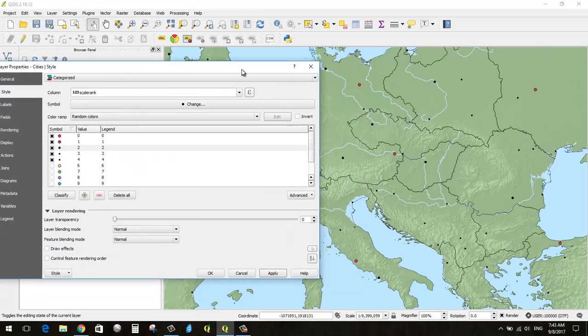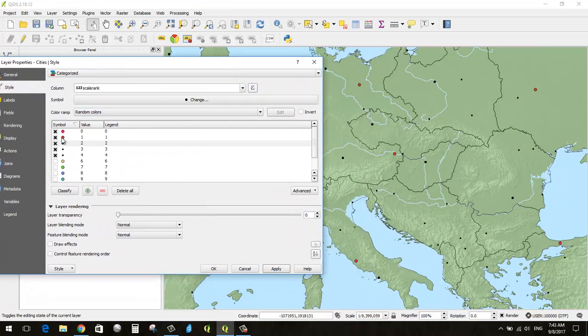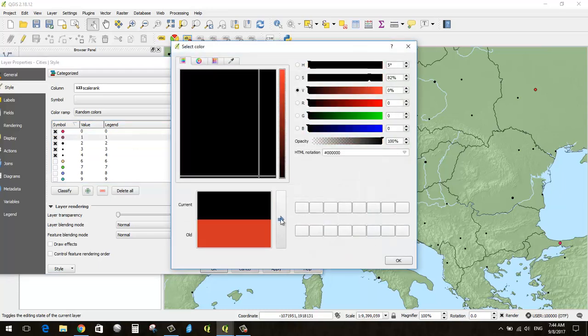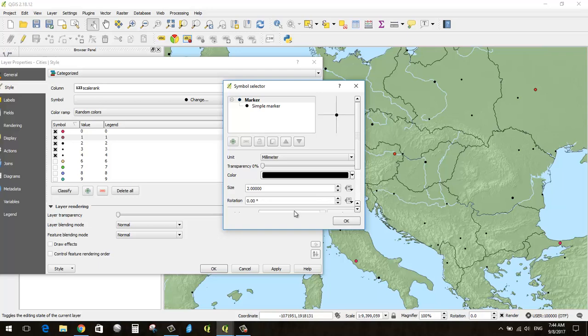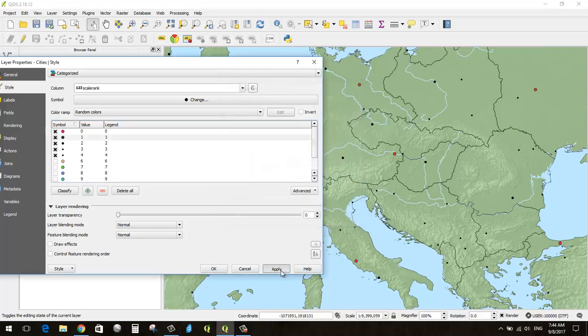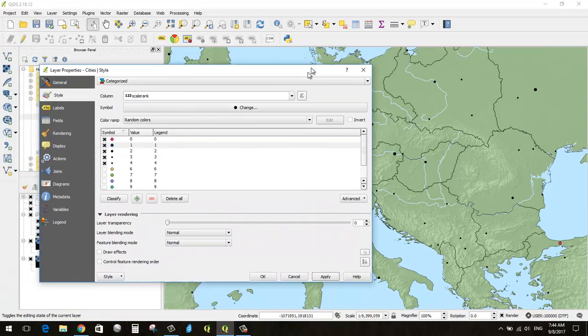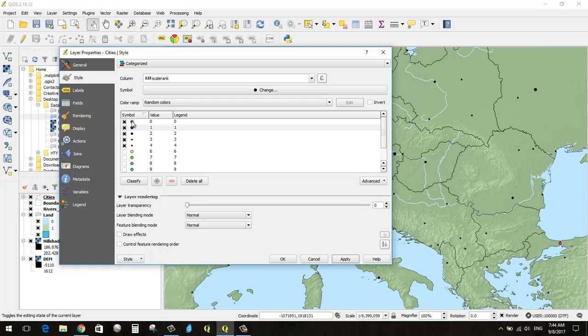And let's see. This one, we'll keep this one at 2. Make it black. OK. I'm just going to stay 2. OK. Apply. I didn't even really see many of them change. 1 or 2 out there somewhere. And then these are the biggest, so let's make this a black star.